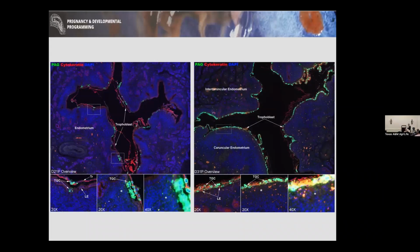So when I think about getting cows pregnant and maximizing fertility, we've come a long way in a short period of time with these protocols, with reproductive technology, to achieve the pregnancy rates that we have today, right? And so now it's how do we get more of these successful pregnancies to develop? How do we maximize fertility to a single ovulation? Because it's not so much about how do we get cows to ovulate anymore. We're doing a pretty good job at that. Now it's how do we get more cows pregnant from those ovulations?